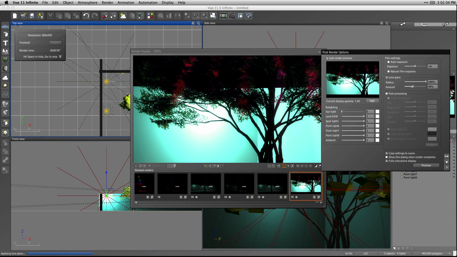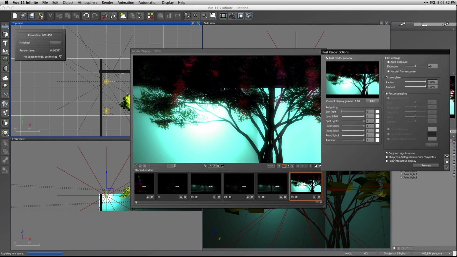Now if you go overboard, it does this weird, strange banding sort of effect. It's because I've got this fully interactive. If I had that switched off, then I can just grab this, increase it, and hit preview. There we go. See, it's not that obvious here. You see these strange lines forming?